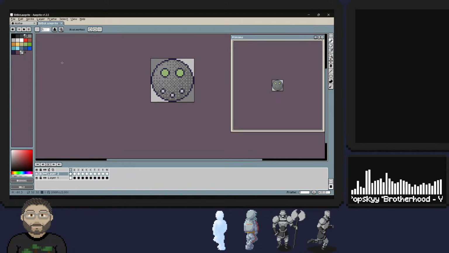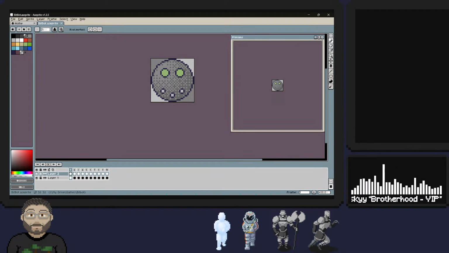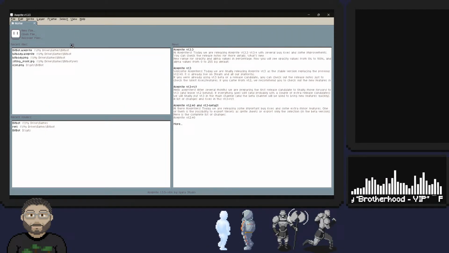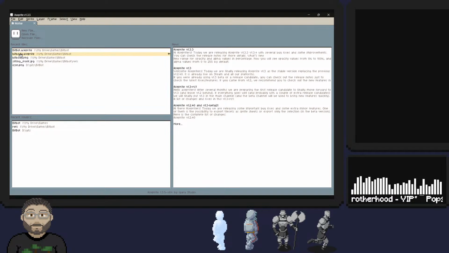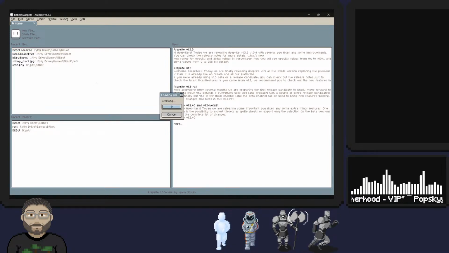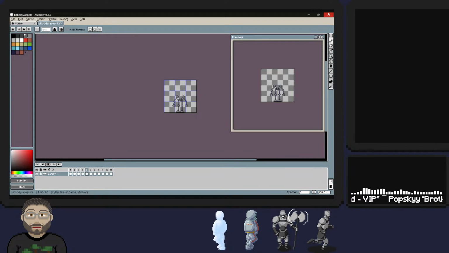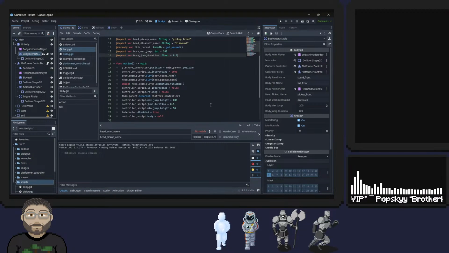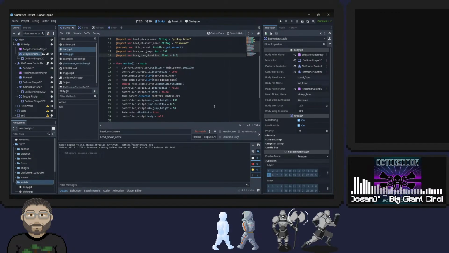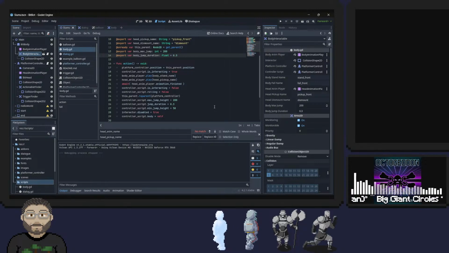Thanks, I will keep it up. Here's a little body animation that I did in Aseprite. So I did all the animation myself, and I'm currently working on the coding. And I'm trying to make this a little less janky.